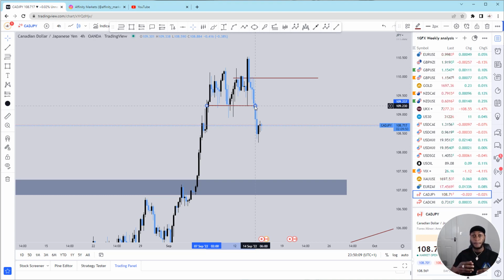Two, the Bank of Japan, which is a JPY index, is actually showing that the Japanese yen is weak. So in this scenario, you've got the base currency, which is the Canadian dollar, which is actually stronger than the Japanese yen. So with this scenario, you should be looking to actually buy the pair. However, we had some fundamentals yesterday and today which show that the Bank of Japan is possibly looking to ease rates and bring the yen back a bit higher. So you're going to see the pair go the opposite, because you're trading the Canadian dollar against the yen, not the yen against the Canadian dollar. You know what I mean?